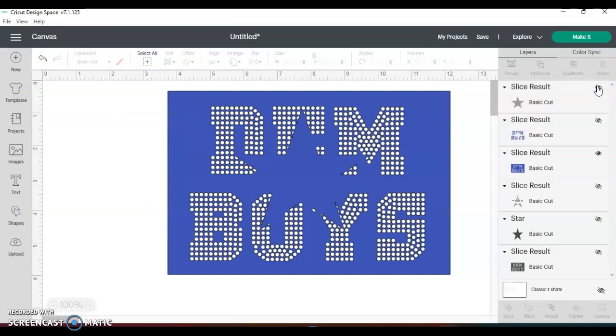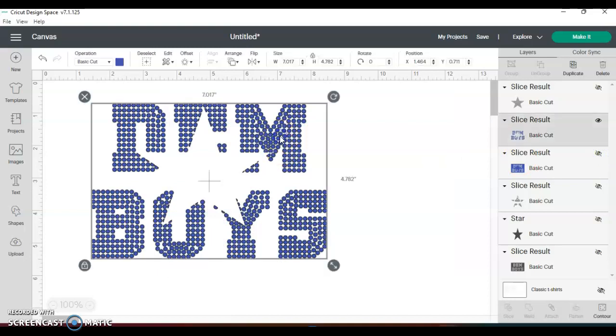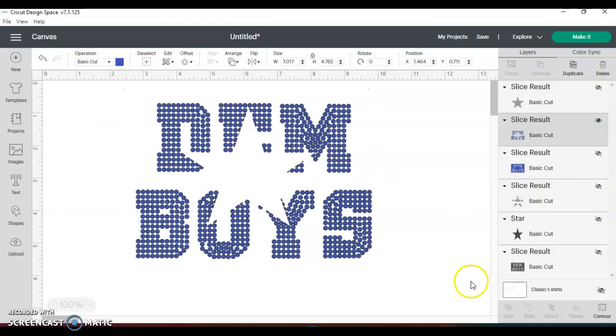I think I might be onto something, but you can always tweak it and play with it. One of the things you'd probably have to mess with is the circles themselves, because as you can see it kind of sliced some of the circles. So you'd probably have to go into your contour — when you hit the contour button it'll show all the different circles and then you just find those circles and get rid of them or not, whichever way you choose. There you have it — I was able to make a template with a shape in it and use it as a rhinestone template.